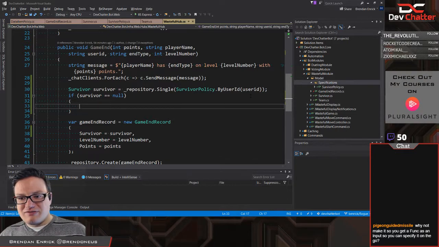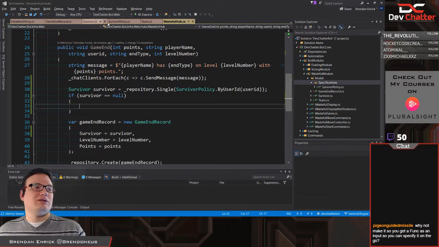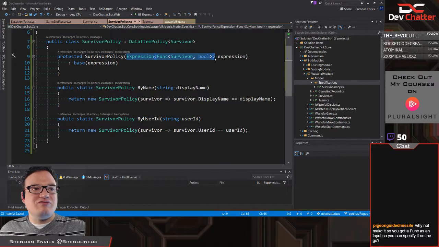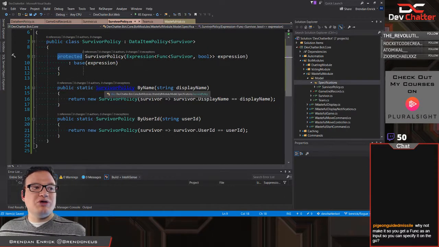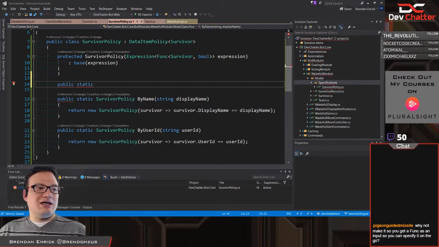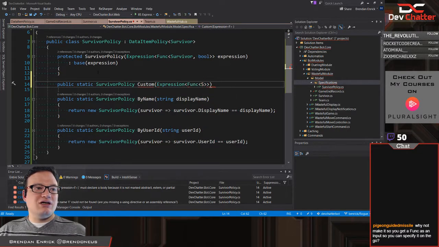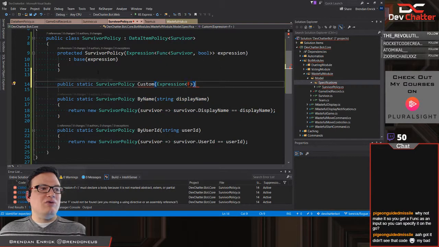Why not make it so you get a function as an input so you can specify it on the go? Oh, we can, actually. That's what those are. And actually, it's not exactly a function. Notice that what we're actually taking in is an expression of func of survivor of bool. So if we ever do need to take one on the fly like that, we could expose an accessor and say something like survivor policy custom, and then take in the expression of func of survivor of bool. And we could do that. Either way would work just fine.